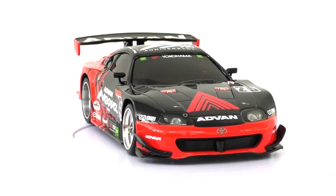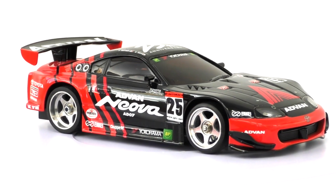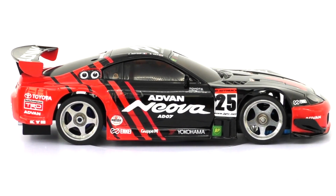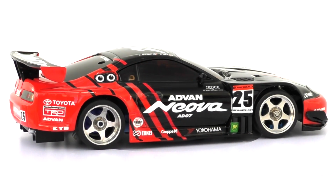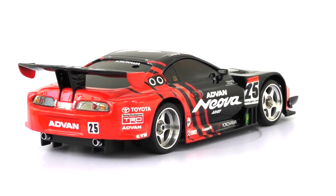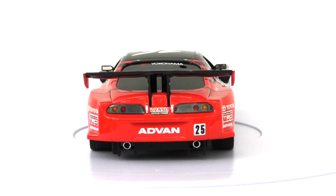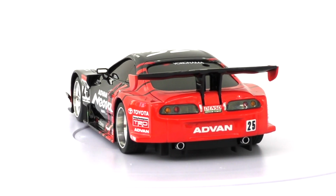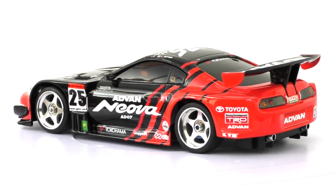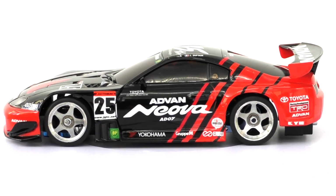Okay, guys. And here we've got one of my favourite body shells. It looks awesome with them alloy wheels. Looks real. I mean, these pictures I've taken of that car, it looks like a real car. So this is the Advan Supra JGTC 2003 version, and this is the number 25. Is it number 25 because it's the 25th anniversary? I'm not sure, but yeah.